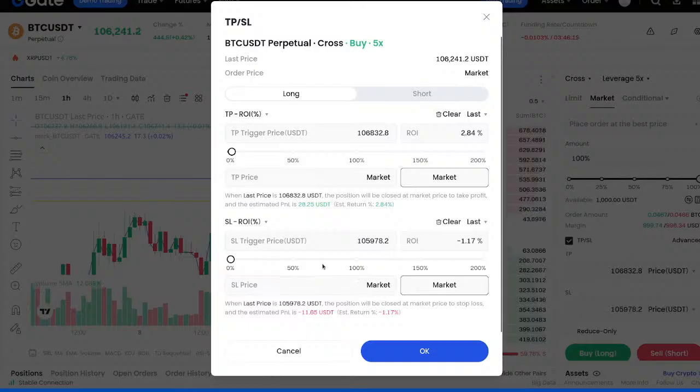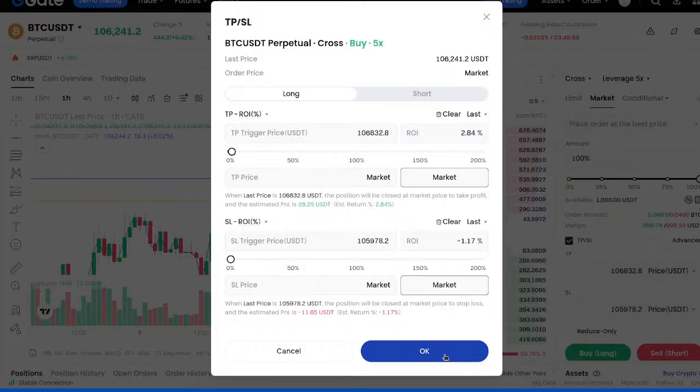Now that is the importance of using a stop loss. A stop loss will protect you. Like I'm using $1,000, but in case it goes against me, I'll only lose $11. I won't lose my entire fund. But in case you fail to place your stop loss, that simply means you lose your entire fund, $1,000.